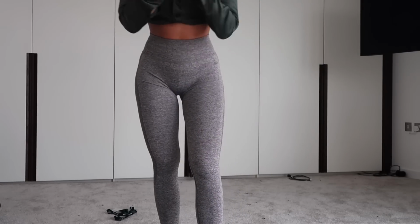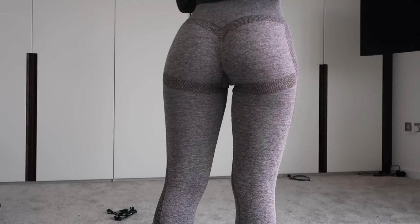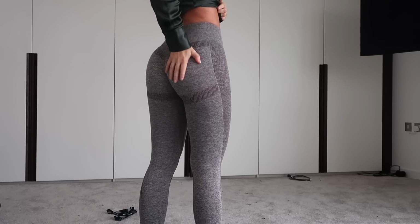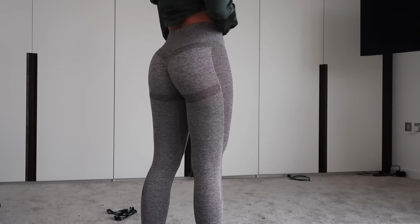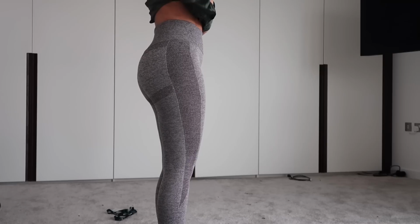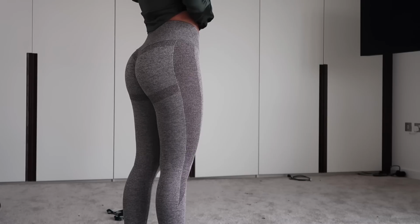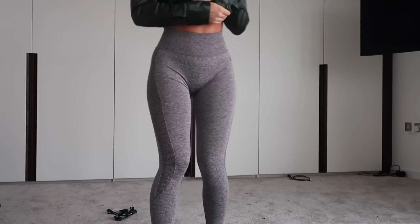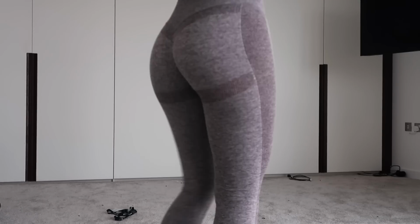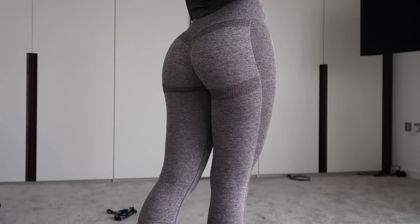And I'm not gonna lie, these sustainable leggings are so flattering. But honestly, these are so flattering. They've got quite a bold contouring on them, but it just makes them very flattering. And I've not even been going to the gym very frequently, so yeah, they're very flattering, and I'm so gutted that they're not as stretchy as we planned, but they're actually very flattering leggings. They do really hold you in, they're quite compressive.